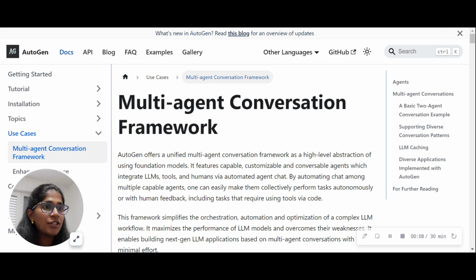Before we dive right into the code, I wanted to give you a subtle introduction to the multi-agent conversation framework that Autogen provides. Autogen allows for sequential as well as group chat collaboration between agents, and it also allows a human agent called a user proxy agent that allows humans to pitch in whenever required.